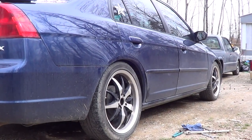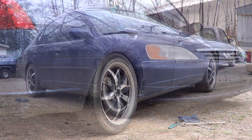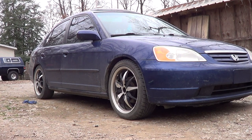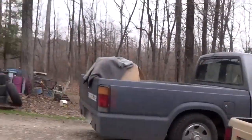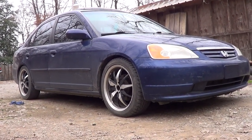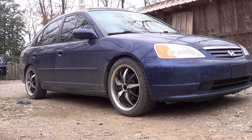We took it around the block aggressively, like off-road, and it got a little bit lower. That would be the owner of the vehicle and she's happy. I started this at 9:30 this morning, it is now 11:30 — that's including making this video and taking it around the block. I've never done this before on this car, everything was new to me, though I do have a little bit of experience with lowering a vehicle. It's pretty simple — it wasn't too bad. The hardest part was breaking the tie rods loose from it; other than that, everything was just loosening bolts and re-tightening them basically.